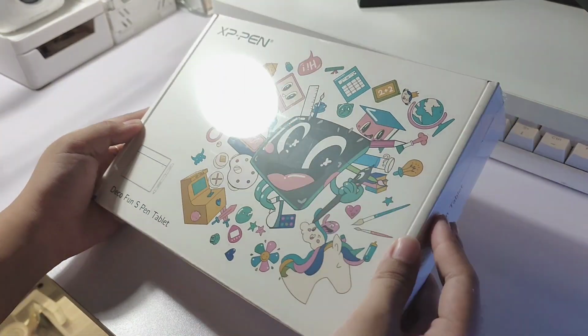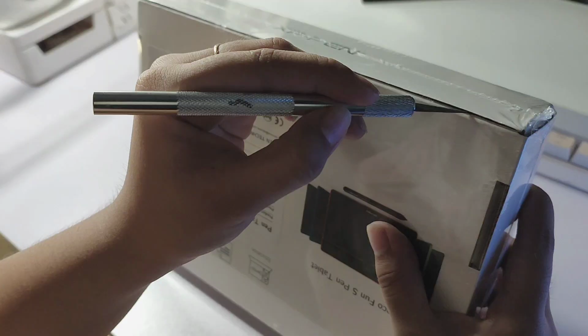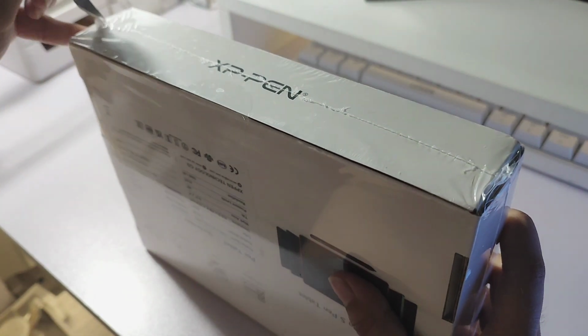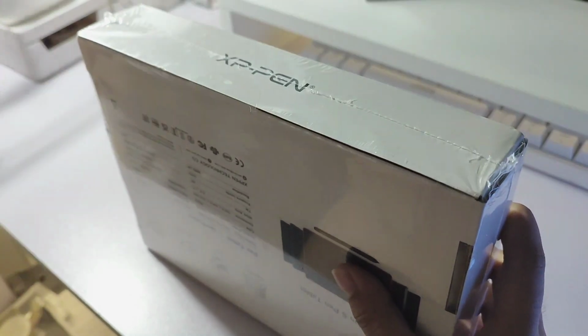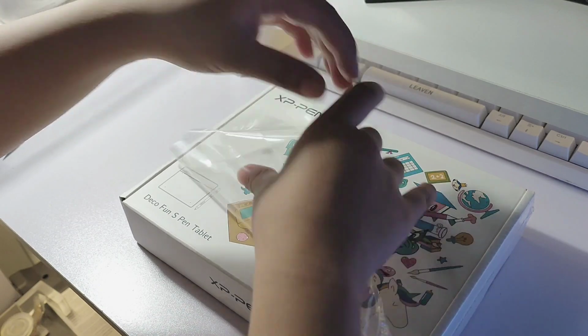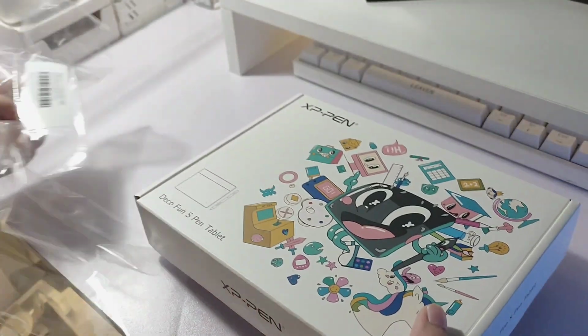Come with me as I unbox this XPPen Deco Fun drawing tablet. It is my first time trying this, and today I will be using it to draw stickers for my shop freebies. Based on its name, Deco Fun, it's really fun to use because of its cute size, and it's also portable, which is perfect for beginners and artists on the go like me.